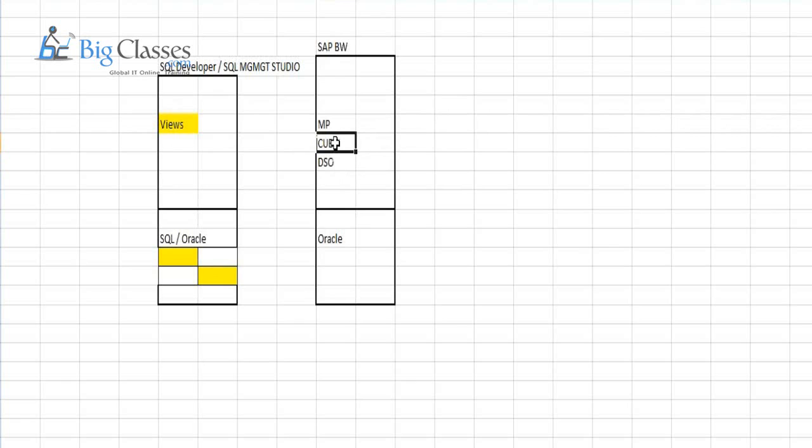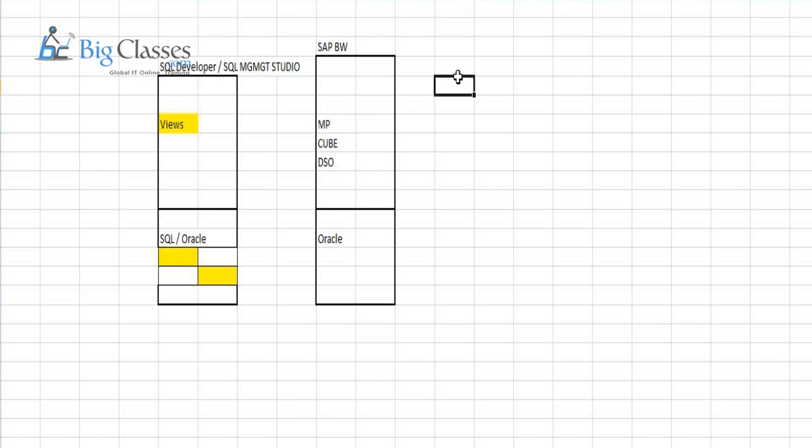So a cube is a multi-dimensional structure, so I have multiple dimensions and I combine them together into a single structure called a cube, and I combine two multi-dimensional structures as a multi-provider. So these are the different kinds of data sets that I go and build on SAP BW.